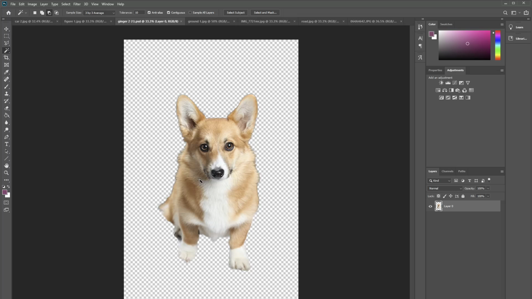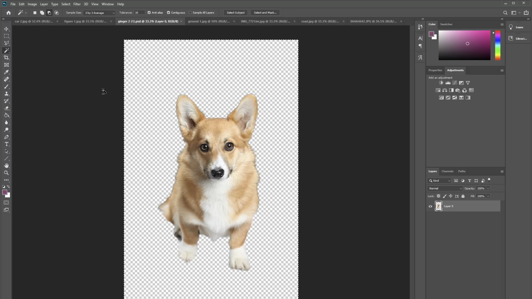If you look over on the right-hand side, you'll see that this file only has one layer with Ginger on it and the transparency behind it. So all I have to do is press Control A. That's select all, and you can see all of the marching ants going around the whole edge of the picture. So that's been selected now.